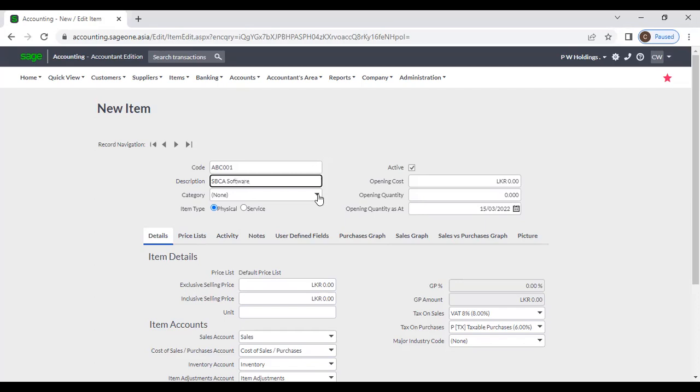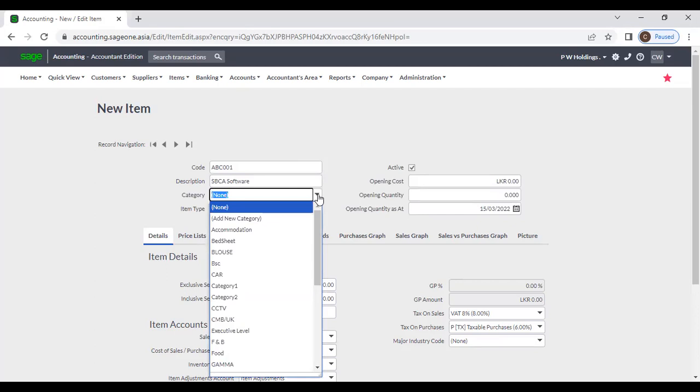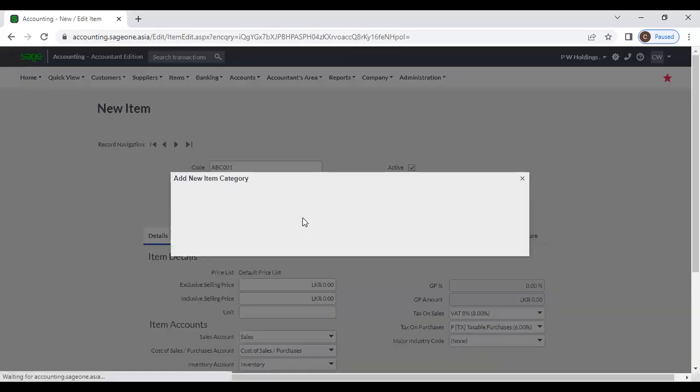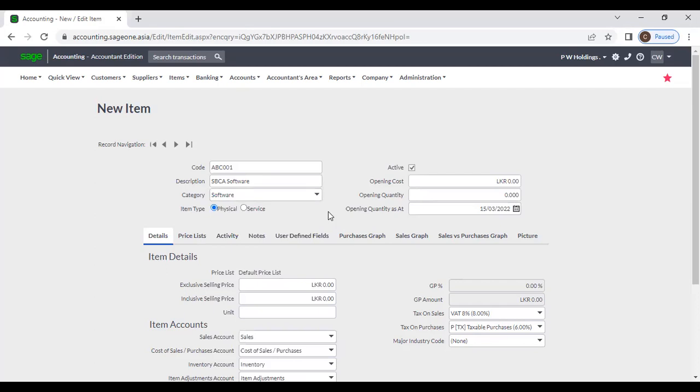and you can create an item category. You can categorize your items. The category of this item is mainly used for report generation. You can categorize your items based on the supplier or based on the nature of that item. Like that, you can categorize your items. After that, when you are generating reports, you can filter by item category.